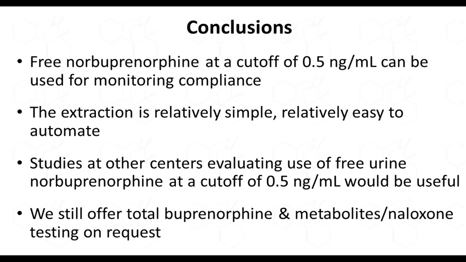As I said, I think the long-term solution really would be to modify the LC gradient such that we move the norbuprenorphine away from that region of ion suppression that we see in, I would say, just a few samples. It may well be that those patients are all taking the same drug. We really haven't done the homework yet to say whether that's the case or not. But yes, we have encountered some ion suppression problems.